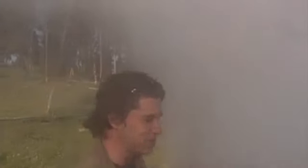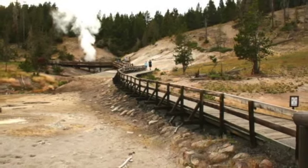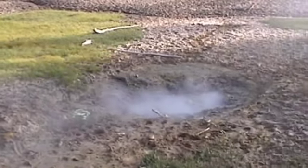Okay, we're passing through the fog of one of the hot springs, because it's so cold outside right now. Hi Mike, how you doing? I'm doing good. Because it's so cold right now, actually it's not that cold, but there's so much steam coming off from these hot mud basins that you can't really see anything. Out of the steam. We're moving on. We're still alive. By the way, there's one of the little ones out there churning up.